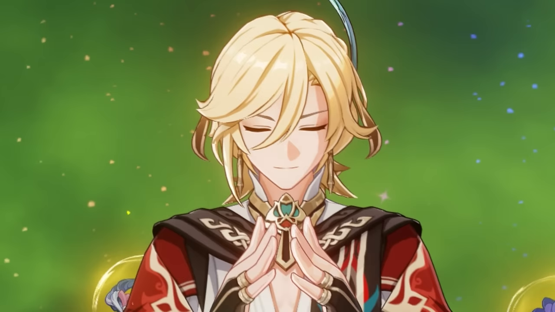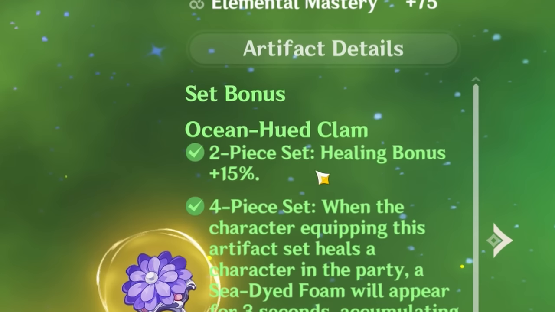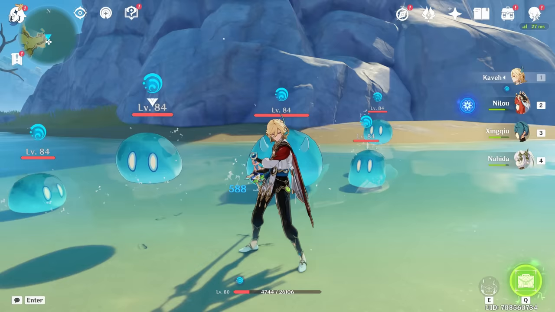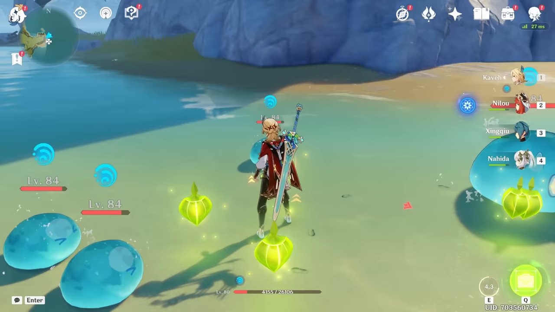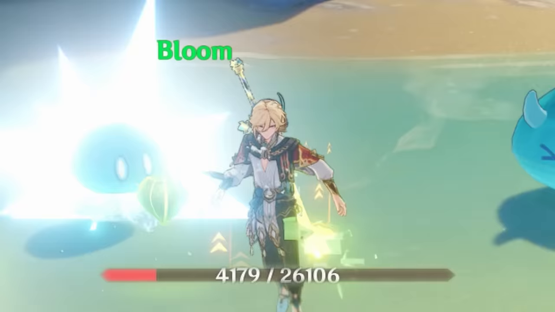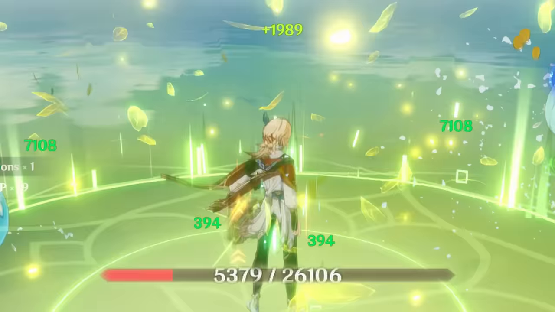I know we're going very fast, but I just want to get through a lot of these stupid ones. So for example, right now I'm running Ocean Hued. Actually, I should go two-piece so that I can get even more healing. Hello, I've made it to my new location with a bunch of little friends over here. Let's see how much it heals. Maybe I have to pop them manually? I don't remember how exactly it works. That's not it. That's not a lot of health. Do I have to be in burst? No, it just barely heals.